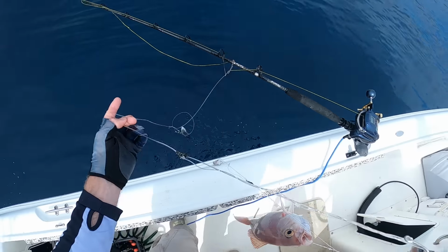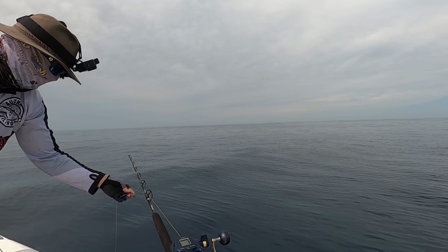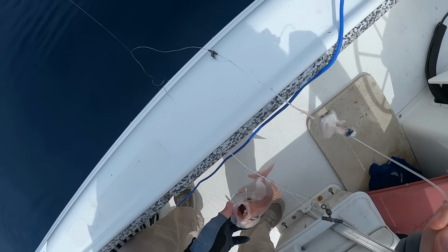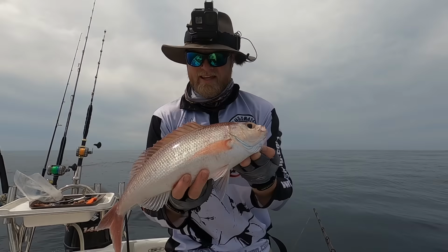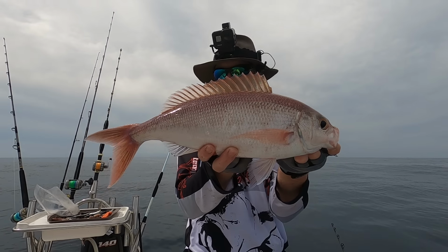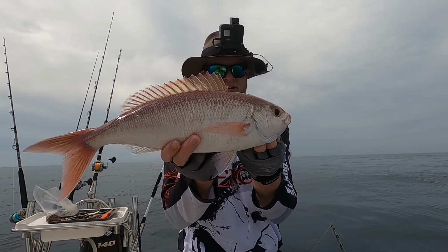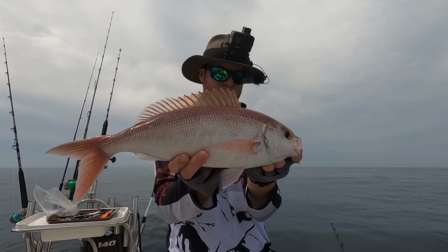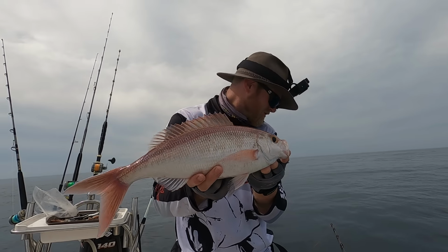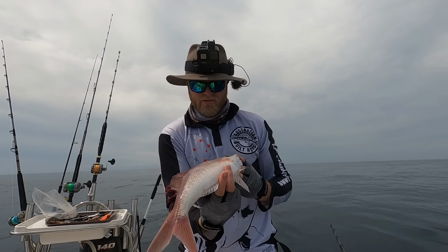I think it is a rosy jobfish. Well, why not keep with the mixed bag of lollies theme? What have I done? I don't know. Have a go at this critter. I'm pretty sure it's a rosy jobfish. I will get clarification for you guys. I haven't caught one of these things in years. Yeah, just another jobfish to add to the list today. This is out of control fishing. I can't believe it. Do I give credit to the new transducer or do I just blame it on a fluke and I'm just having a cracking day? Who knows? Either way, I'm having an absolute ball.